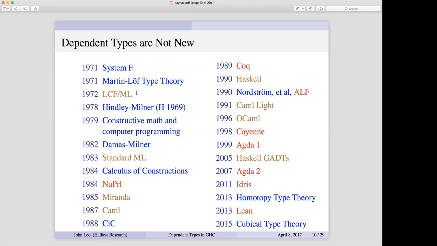So these are actually connected together, but somehow these two worlds diverge. People seem to think dependent types are for proving things, and standard ML style things are for functional programming. I think Cayenne was maybe one of the earliest where someone thought, maybe I can actually use dependent types to do programming. But even with Haskell, if you look at the Haskell paper, it references dependent type papers. So they certainly knew about it, but they decided not to do full dependent types at that time. It's kind of interesting. I think we're finally seeing a little bit of a convergence of these two worlds recently.